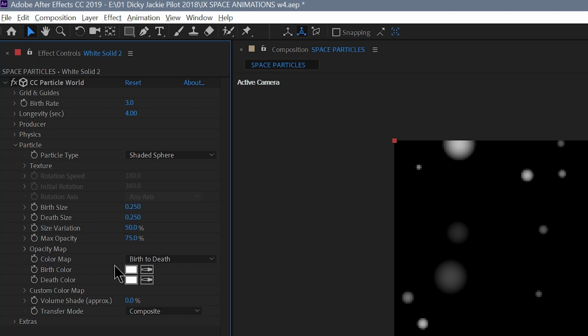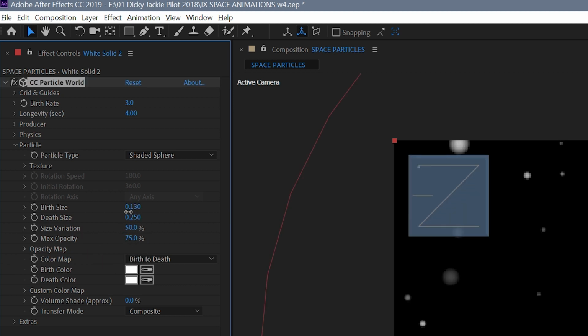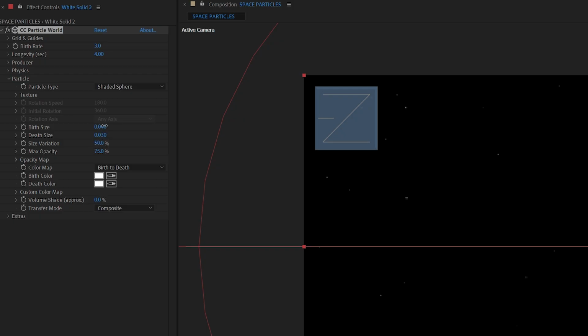Now let's go, the size is the other thing. We want these a lot smaller. So I'm going to say birth size, something like this. When they're closer to the camera, they're going to be larger. It's going to happen. And death size, I want it to be the same, or maybe slightly smaller, and 0.03 perhaps. Okay, so now we got tiny stars, and let's take a look. They start, and they're flying really fast right now. We got to do something about this. We've got the stars. Maybe I'll make them a little bit larger, just slightly larger.